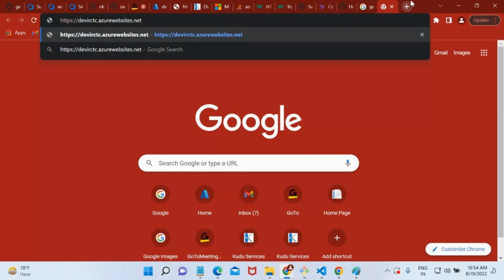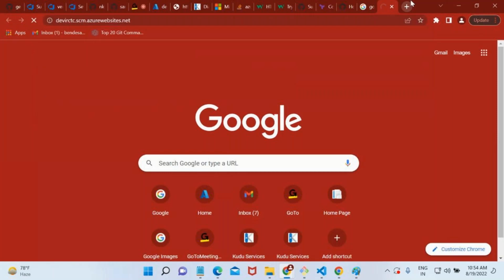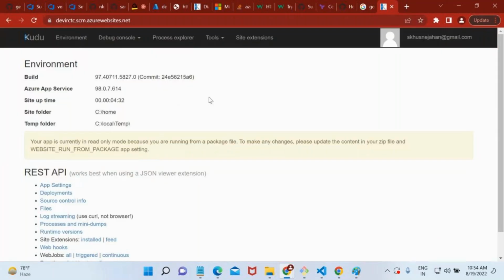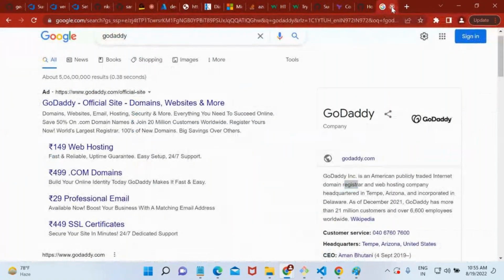Before azurewebsites.net, keep scm dot. Scm dot, it will take you to the Kudu. So this is another way of accessing the Kudu. Got it? If they block you from the user interface, and you still want to access the Kudu, this way you can access it. Now you understood why they are not giving you access to the Kudu, because those are temporary changes.